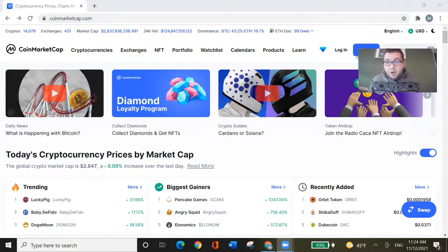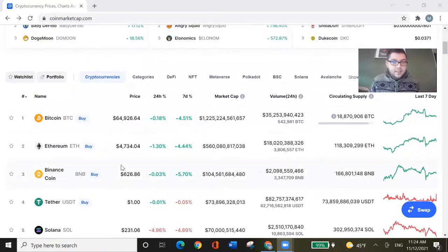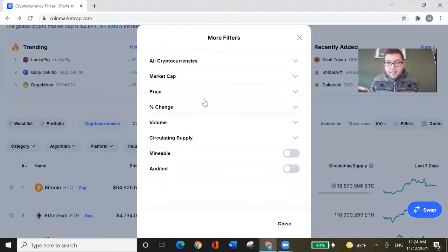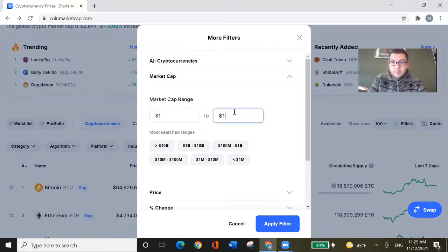We are already on CoinMarketCap and we will go to the section below where all of the coins are listed. The standard coins start here but this is not where we want to go — we want to go much further back. We will first add a filter, otherwise it's just too many pages. They have a filter for market capitalization and we will start with one US dollar. There are a lot of coins which have zero market capitalization, but I will not do those because it's kind of boring.